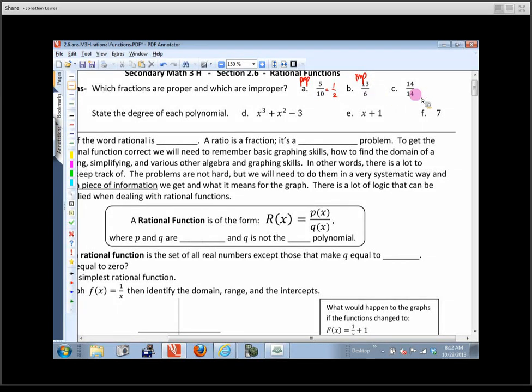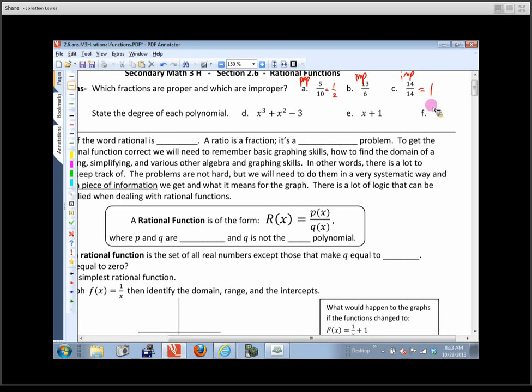If I take a look at this one right here, example C, is that proper or improper? It is improper. But this type of improper is a little bit different than this type of improper, and you can kind of tell. This one clearly is, the numerator is larger than the denominator. Here they're exactly the same. So not only is it an improper, but it's kind of a nice type of improper because we could easily simplify this and end up with an answer of 1. So the top is exactly the same as the bottom. It's kind of a nice category of improper. So keep that in mind. That idea is going to come up again.